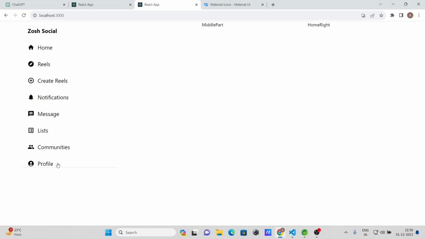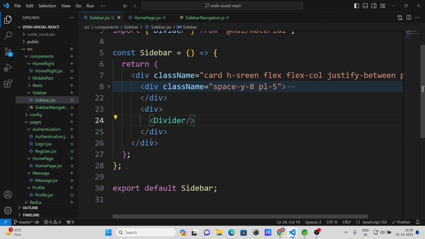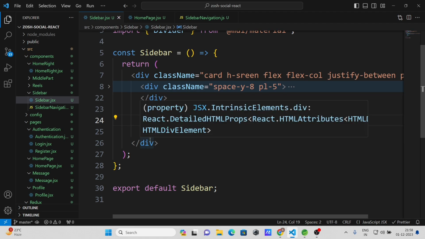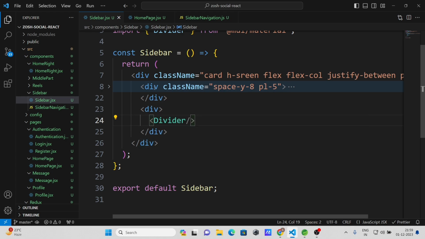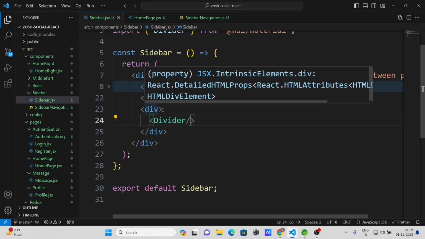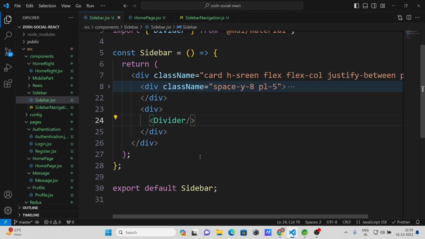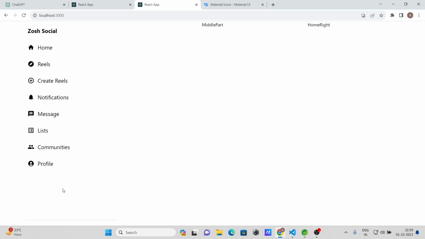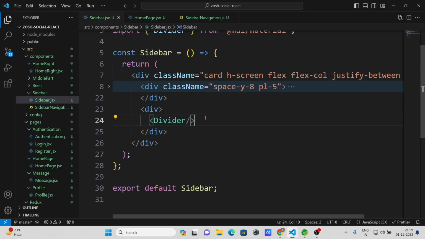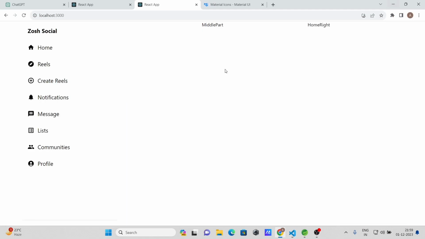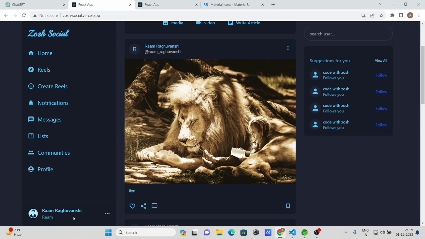Let's see how it looks like. Why it looks like this, I don't know, but height, okay, all right, now it's fine. Okay, after divider, let's create here this thing.